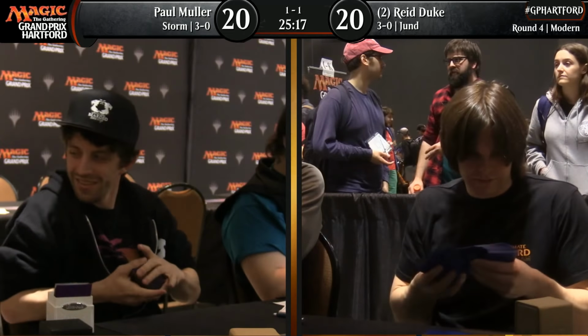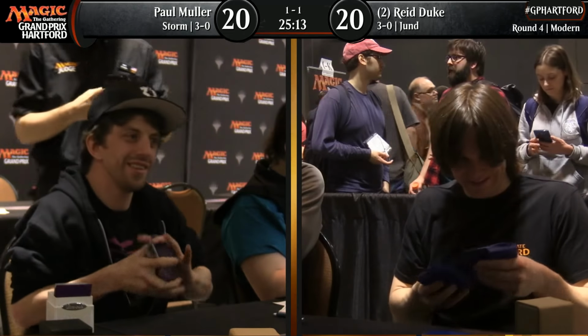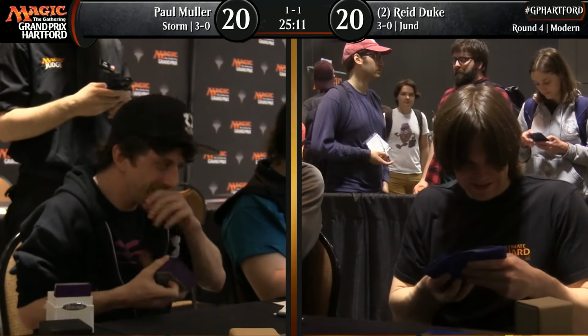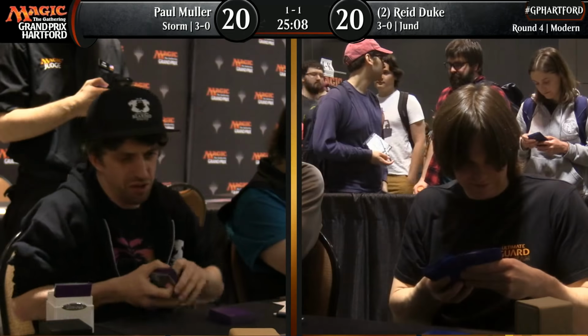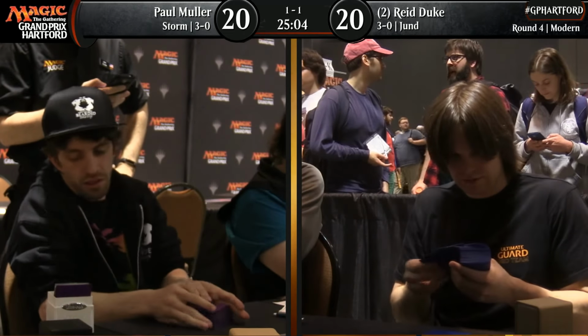Paul looks like he's having a good time, though. Yeah, he's chatting up Reid a little bit. They're having a joke. I mean, Paul, I think, realized there was nothing he could do there anyway. He kept a fine hand. Yeah, you can't mulligan that hand. He bottomed his top card, which means it obviously wasn't a land.